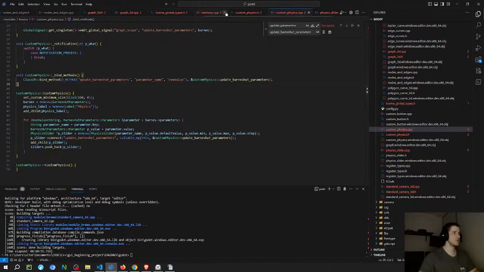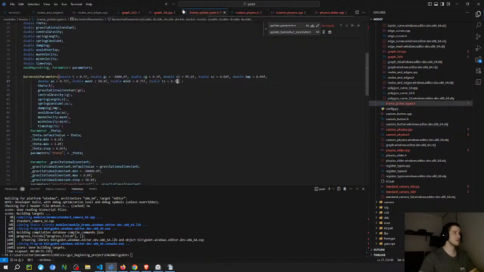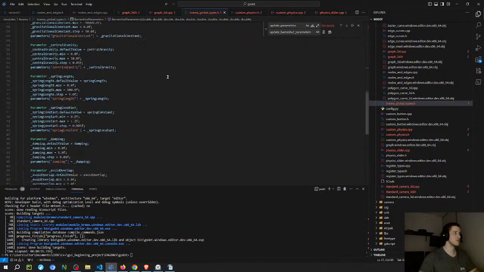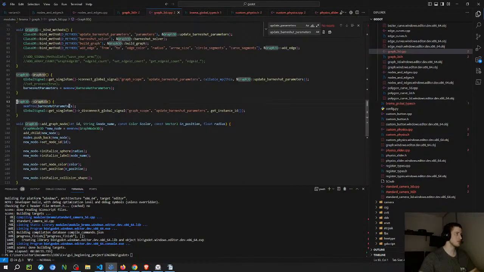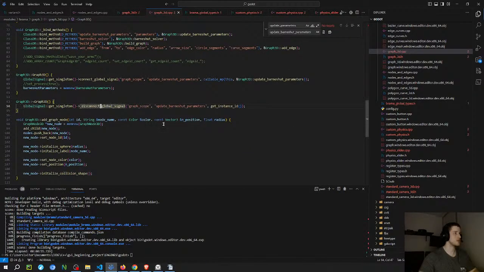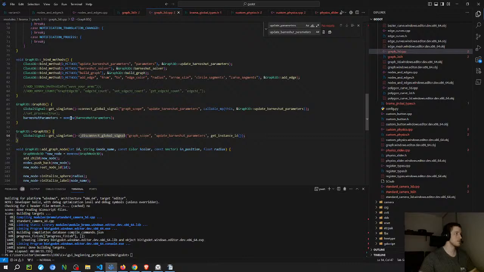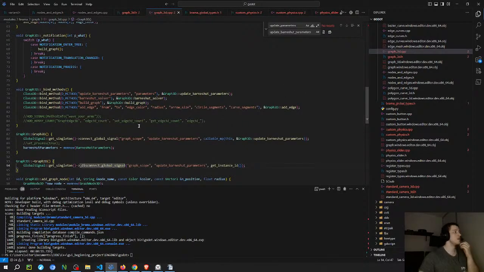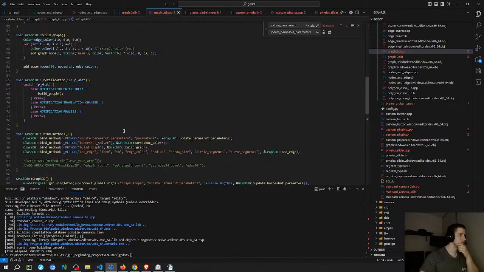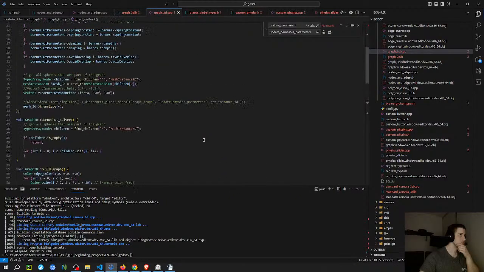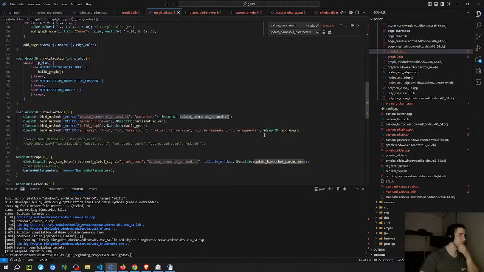So let me... so here the only thing I have to do is just disconnect that thing. So let me think. I think that's pretty much all I have to do. Oh, I forgot to put add nodes here.